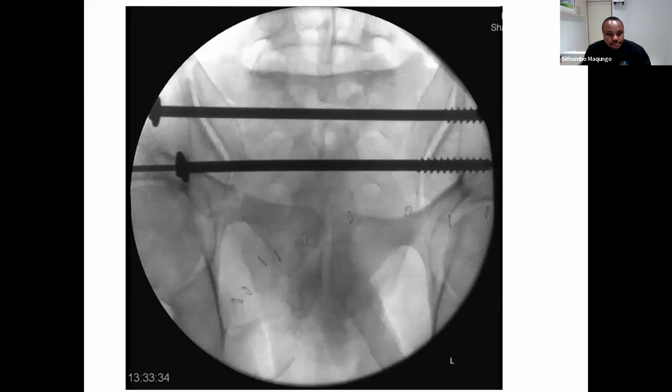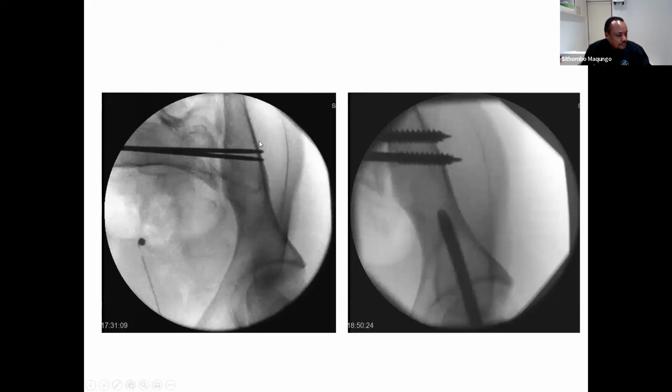So there's an example of a transiliac screw. You can get a nice window into S1, and a nice window into S2. So this gives you nice and rigid fixation. And just the different views in theater: that's the sacrum, that's the ilium. So when you cross the SI joint, you've got 1, 2, and 3 extra cortices that you can engage. And that gives you far better stability than stopping in the middle of the sacrum, which has been the traditional teaching. But like I said, it doesn't give you enough fixation, because you've only got fixation on the lateral ilium and middle of sacrum. So that's 2 cortices. Whereas if you cross the joint, you have an extra 1, 2, and 3 cortices. So whenever you can, you must cross the sacroiliac joint.